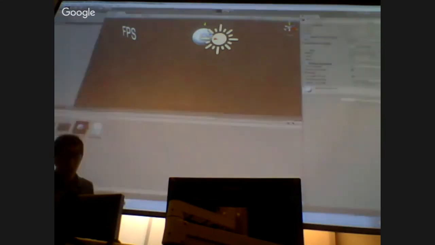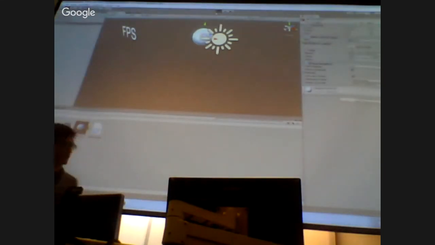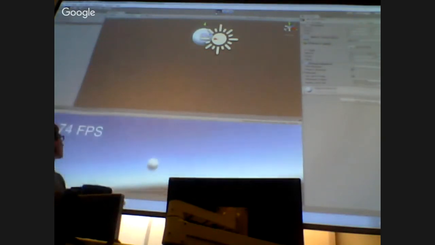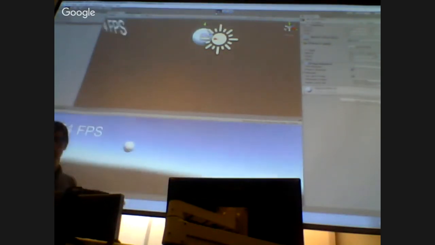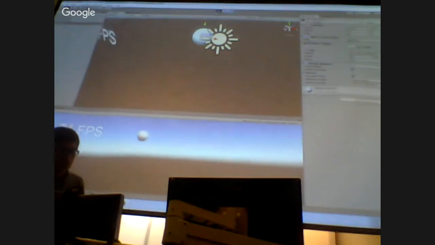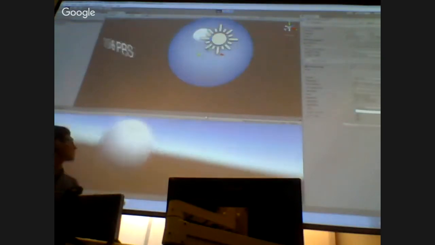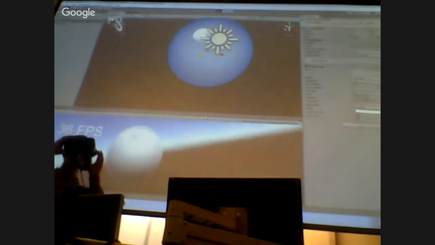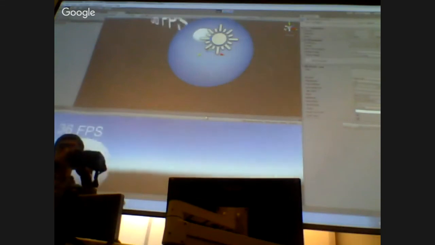If I play this now and look at the sphere, I'm getting a nice 75 frames per second. Then if I activate this, oh god, it's starting to stutter. And you can really see it in the headset.